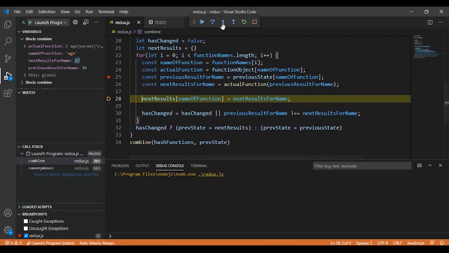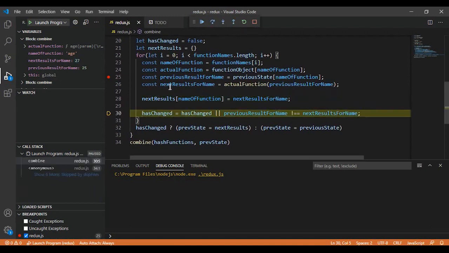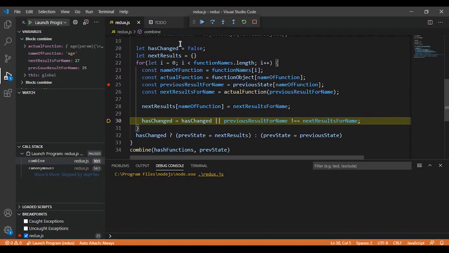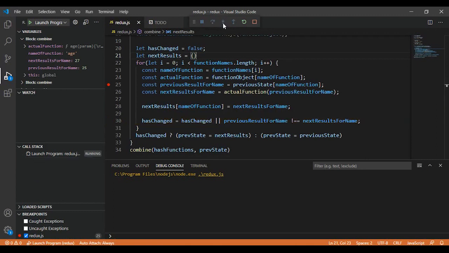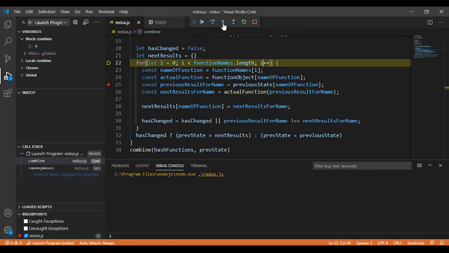This next step, let me go into this next step, is actually a flag. It questions whether there are some changes within this next result and the pre-result table. And if there are some changes, then we are setting this into true. Okay, good so far. This is set to true because there are some changes. Previously it was 25, now it's 27.